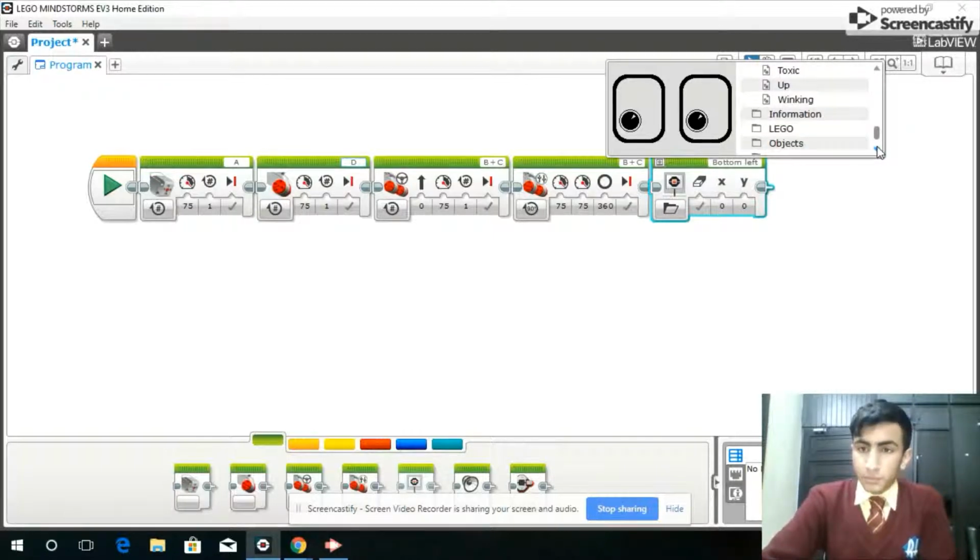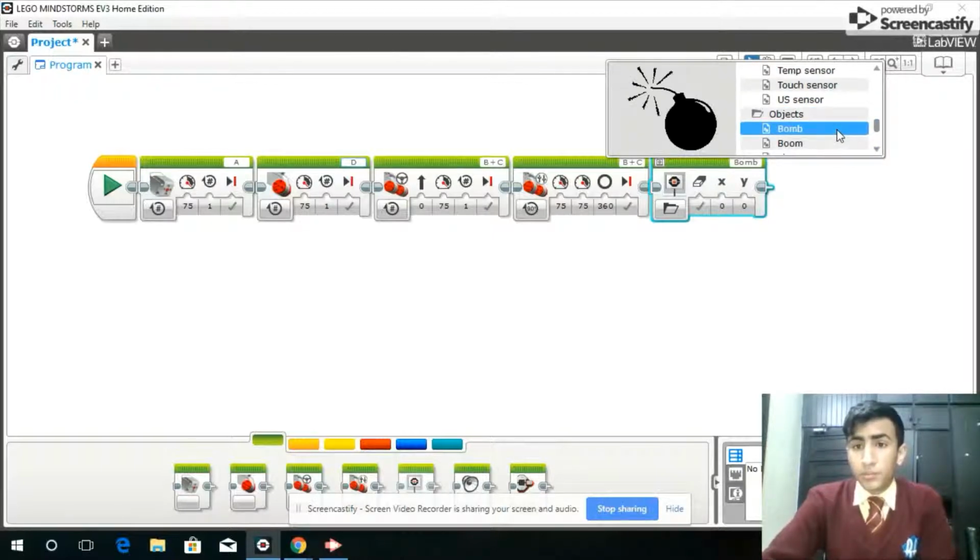And in the next file you can see LEGO. From here, for example, if you want to show some cartoon images, like a bomb, you can just select the bomb, or you can say boom.